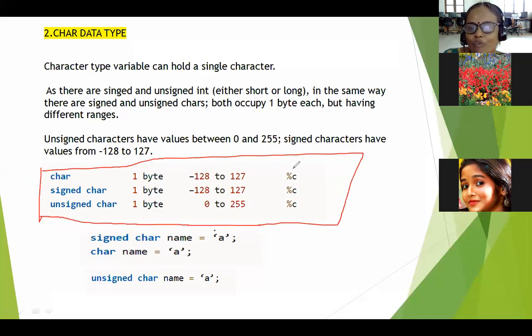So char, what is the format specifier? Percentage %c. Integer, percentage %d. Even if you wake up from your sleep, you have to know for integer percentage %d and for char percentage %c. There should not be any confusion. Range limit is not mandatory. The byte as well as format specifier, that's very important. Is it clear? Are you all clear? Okay, I think you people have taken.